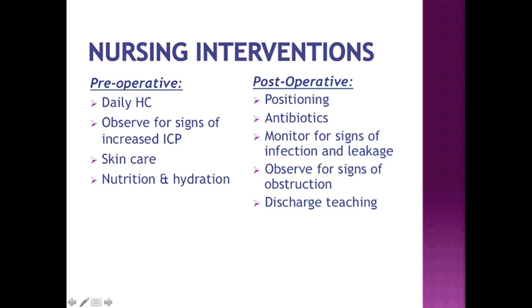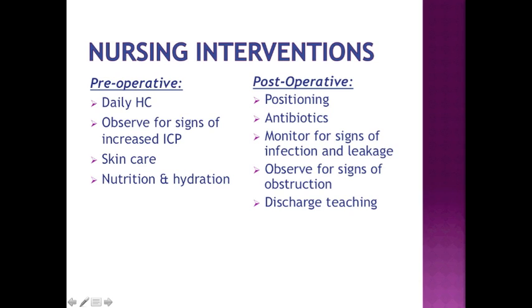Post-operatively, once they come back from the shunting, we're going to position them on the side opposite of where the shunt is. We're also going to, of course, give them antibiotics. That makes sense. If you're going to be doing brain surgery, they definitely need antibiotics. Then monitoring that child for signs of infection or leakage along the suture line on the scalp. If you see moisture, you want to make sure you determine what that is. Is it CSF, IV fluids? If it's a little boy, maybe he peed on himself, whatever.